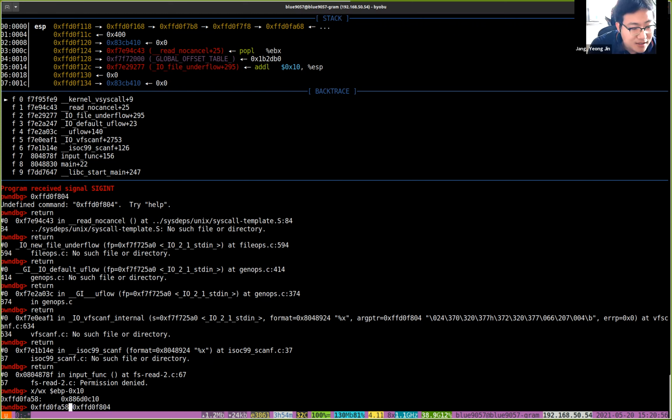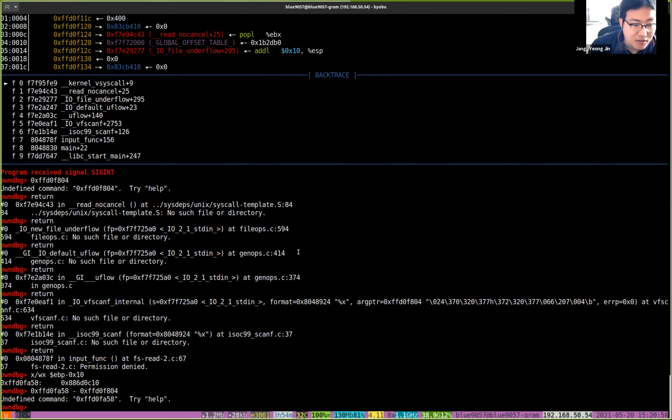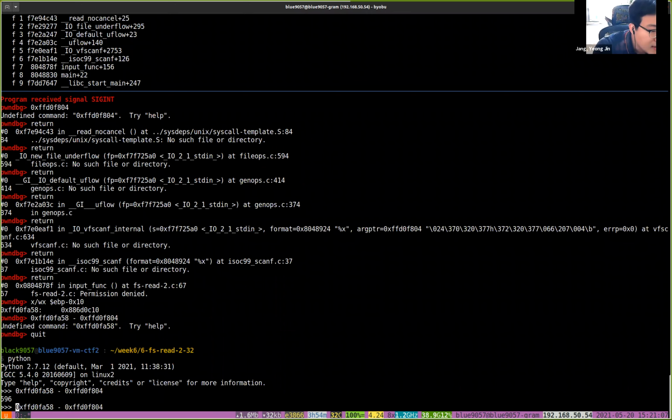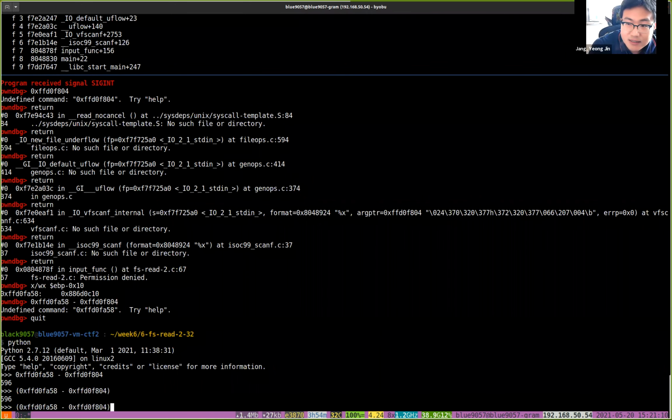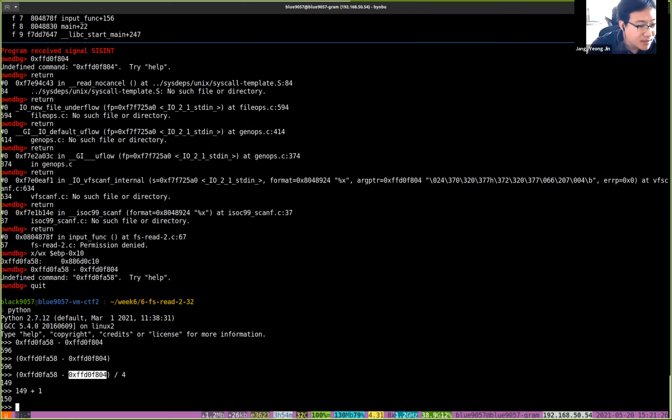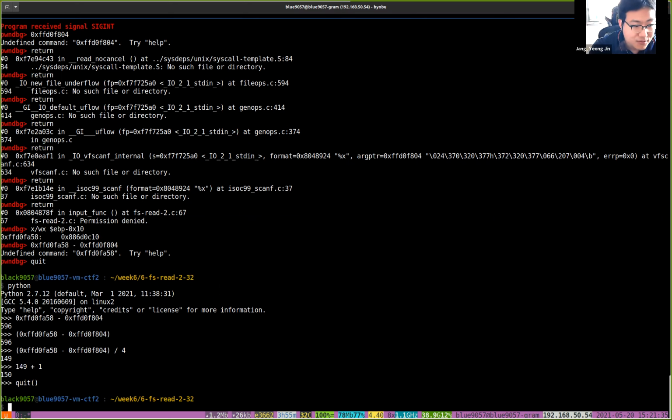If we subtract these two, we can get the offset. So in Python, we can get this value, and it's 596. Then we can divide it by 4, so it says 149. But we need to add 1 because the index is not starting from 0. So this is for index 1, and then this is for the index somewhere. So actually I believe the value will be at %150$p. From the GDB and calculation, we got that value.